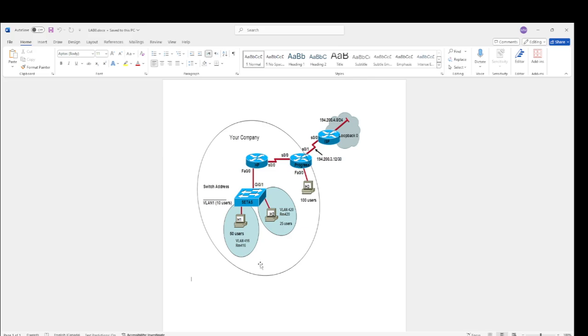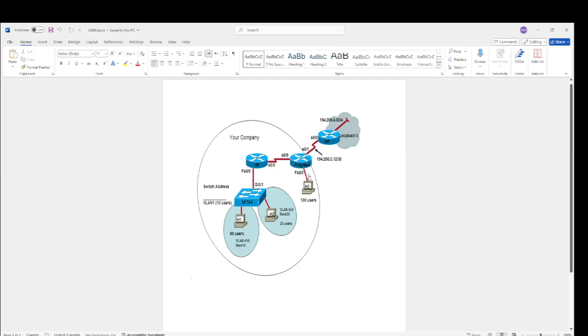Because the focus is on the VLSM, I'm going to show you how we can do the subnetting for this network. As you can see, we have VLAN 416 with 50 users. We have VLAN 420 with 25 users in the HP location.